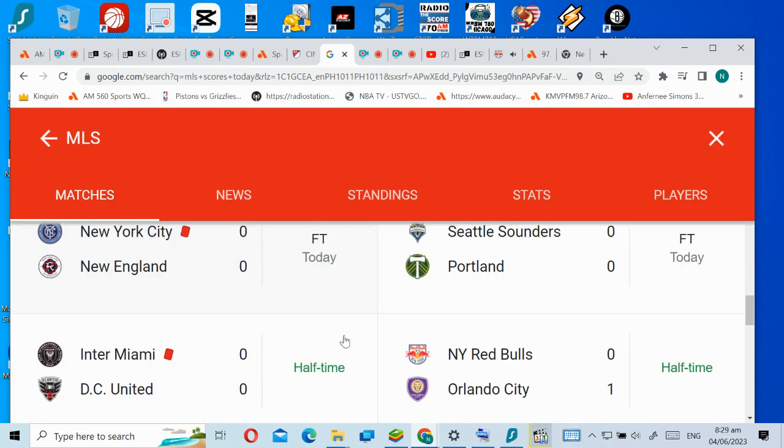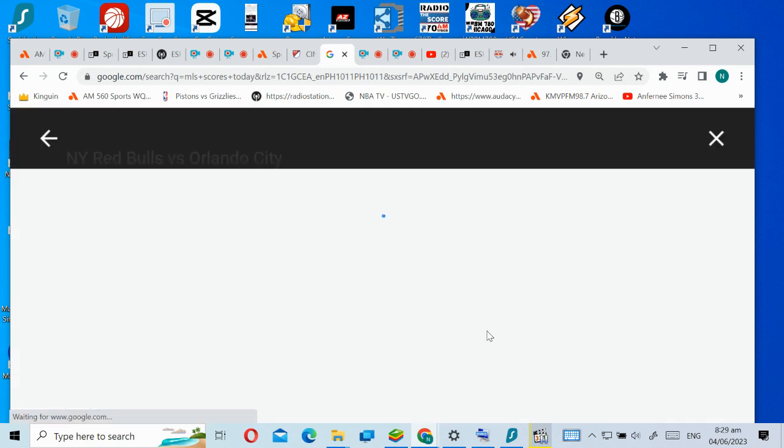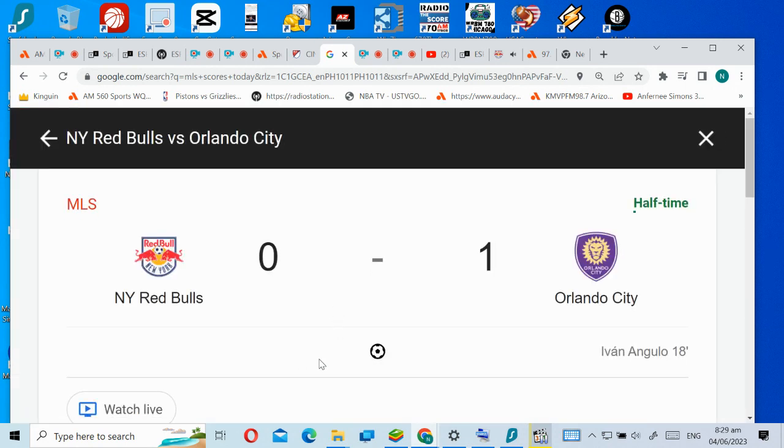Second key is the great return. Big names came off the injury list and onto the pitch in the last week. That included guys like Lewis Morgan. We'd expect him to step on in the second half and be involved in this lineup as well at some point. Defenders Frankie Amaya, Kyle Duncan, other players that have been injured for a while now, are getting some minutes. So we'll see if they factor into the second half.